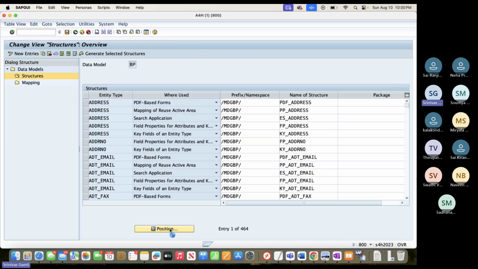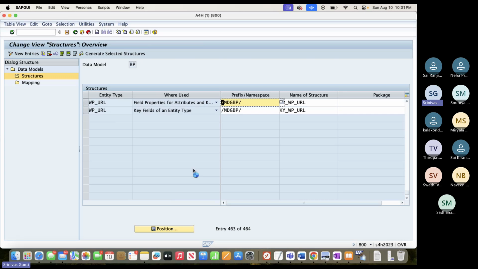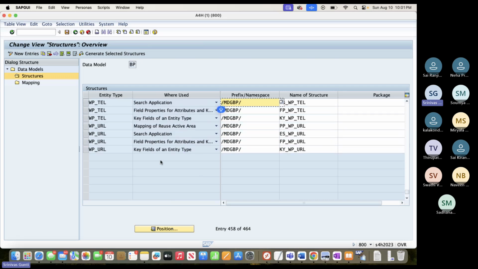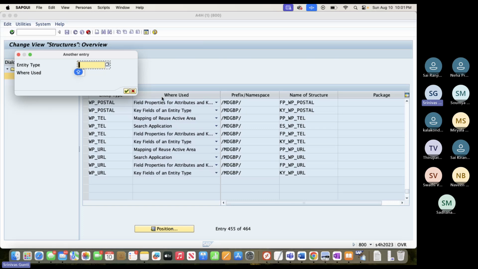If you search with our entity types, ZZ legal ADV, there are no structures found. Because we added the entity type as custom, we need to add the data model specific structures also as custom. So we can add them one by one.